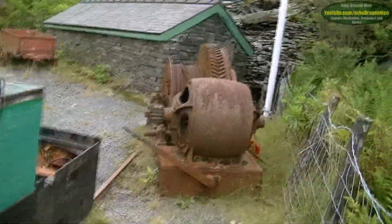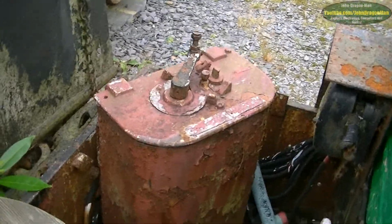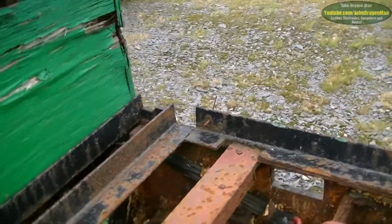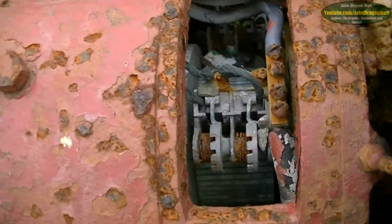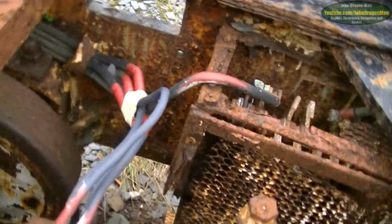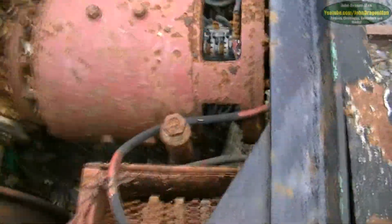There you go. That's a big motor. There's the contactor box. Sadly, the side's not come off so you can't see the contactors, but there'll be big brass contactors in there. It's a nice motor. Looks three-phase to me, with all them wires going into it. It's got proper brushes in this one. This one has carbon brushes, big resistor banks to give you speed selection. It's a twin motor setup as well. One there and one here. But you've got this happy little fellow here.